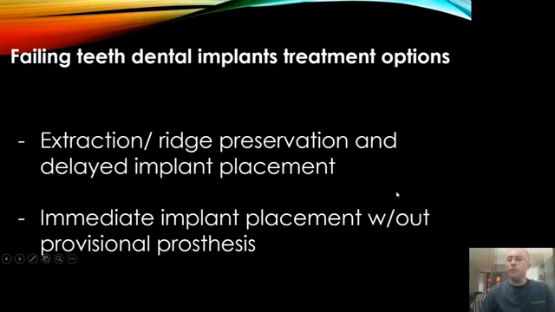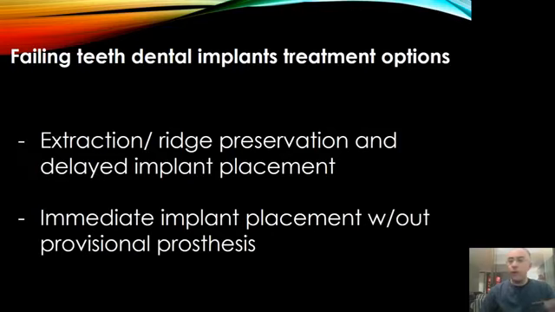So let's go a little bit backward. This is the technique. We are aiming to leave part of the tooth intact in the buccal plate so it can act as a shield protecting the implant, hoping that it is going to preserve the bone and even the soft tissue, and supporting this with what we know from immediate implant placements with immediate temporization.